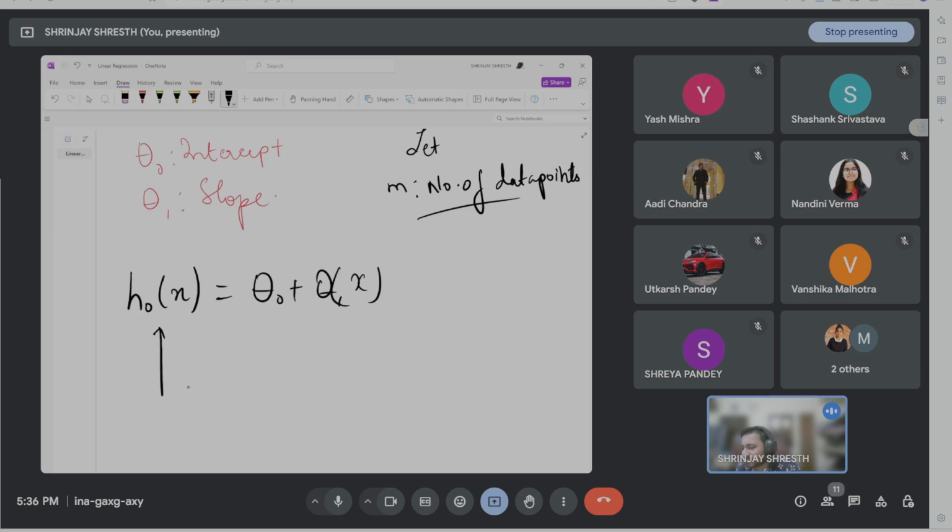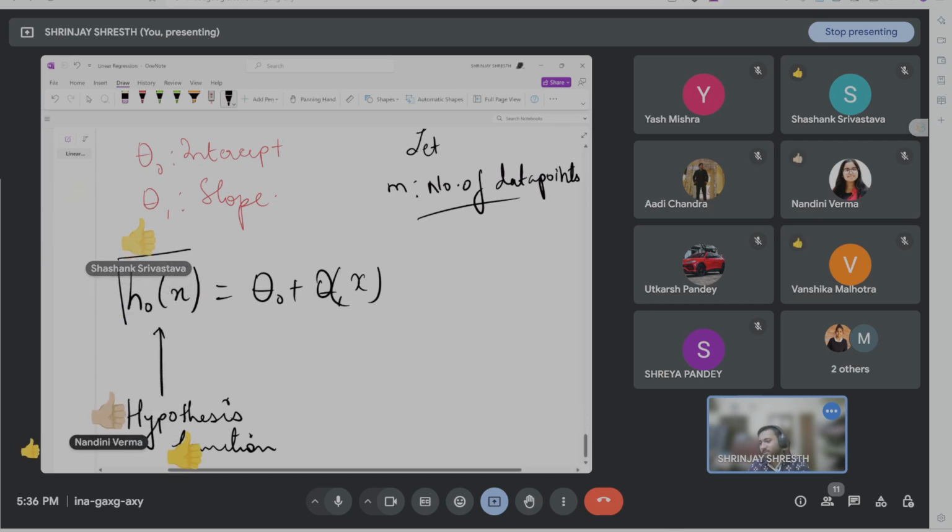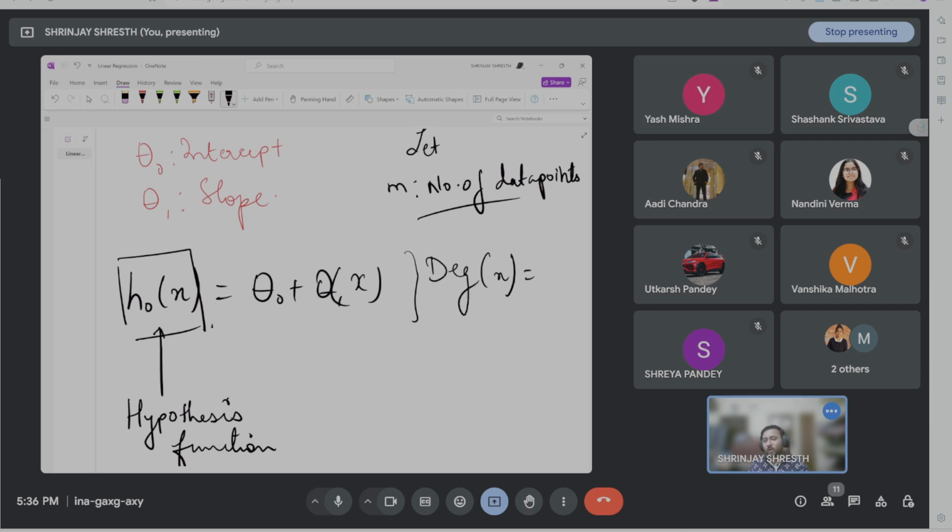So this h naught x is known as your hypothesis function. Ultimately we will put the x value in this, from which we will get the y value, right? Make sense? This is your hypothesis function. Since we are using linear regression, we can see this entire equation is linear with respect to x, the degree with respect to x is 1.